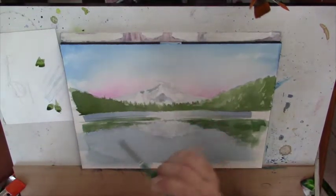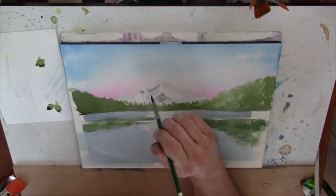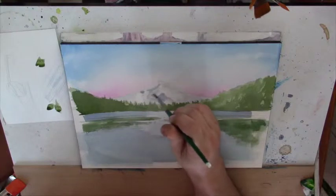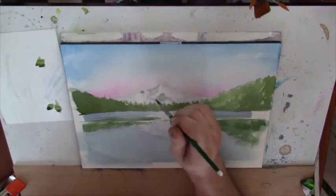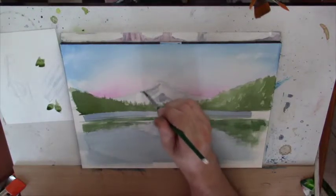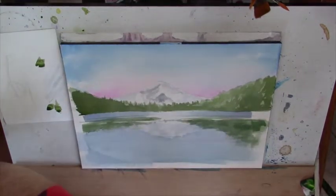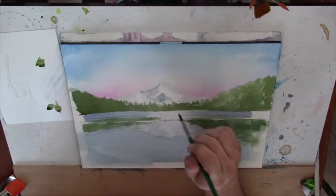So, like right here, I just put some water on there. If I just touch that boundary, all this dark will start bleeding in between there. And in that case, I think that's beautiful. It's gonna work out great. But sometimes that happens, like if that happens right here, it's gonna be green and gray. And I'm not super feeling that.